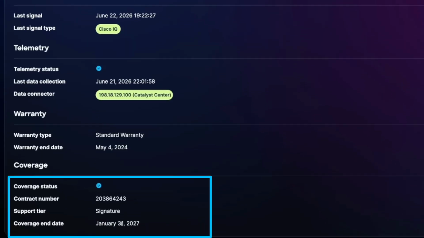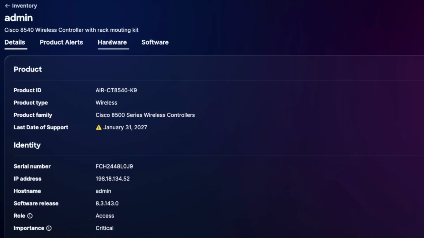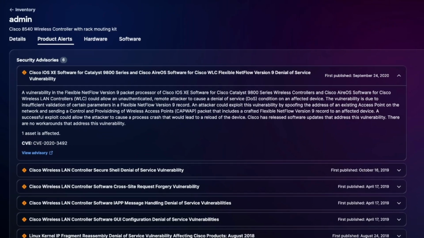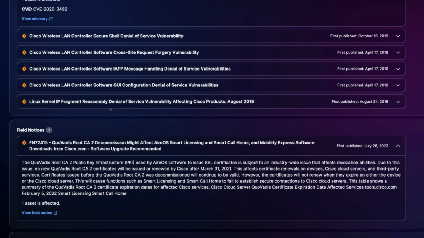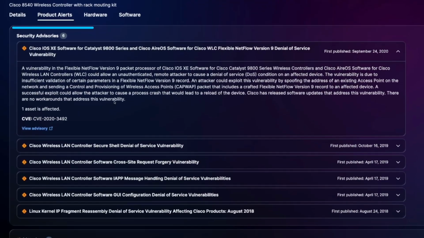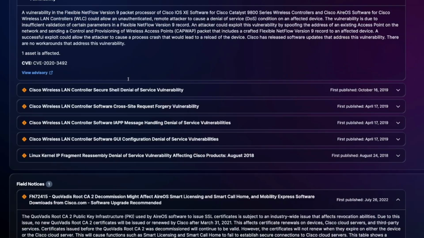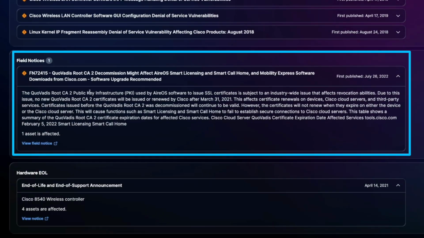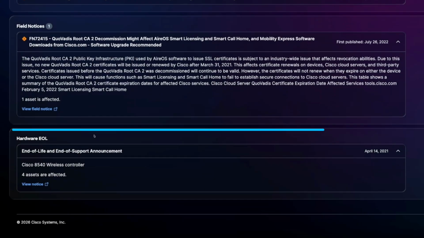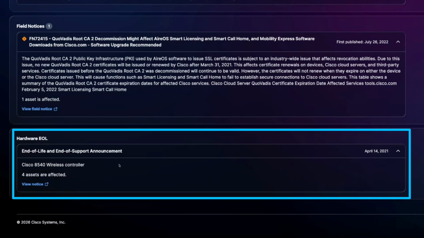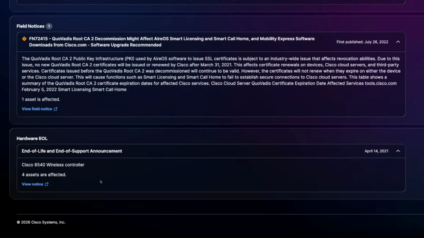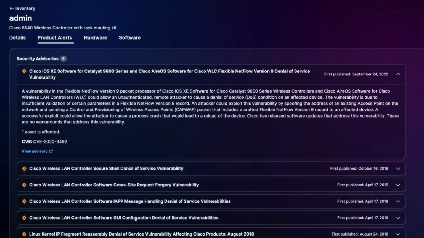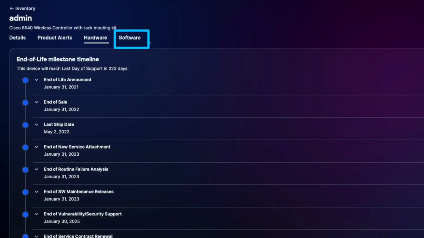And you can see that we've got active coverage status around this device. I can also go to product alerts, and then I can easily see all of the critical alerts that I should be aware of on this device. So any security advisories that apply to this device will show up here, as well as any field notices at the hardware or the software level. And then if there's an active end of life announcement or end of support announcement around the hardware for the device, then we pull that through as well and link that here. So this is a nice page that provides you prioritized lists of what's critically actionable for reducing risk on this device. We can also get some information around the hardware and software lifecycle on these next two tabs as well.